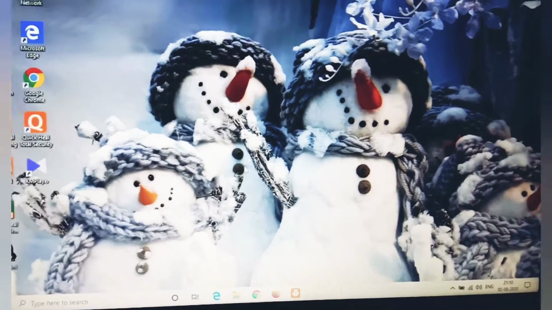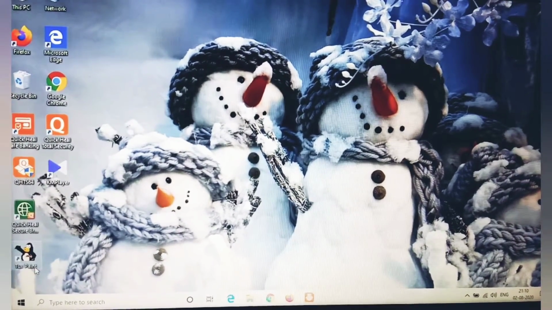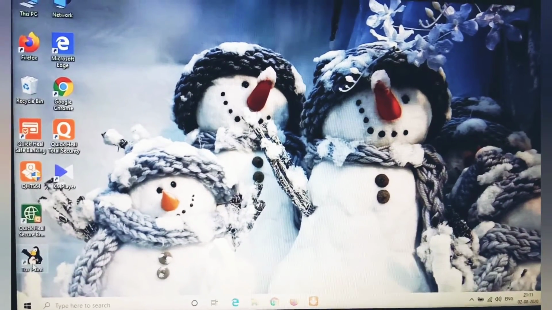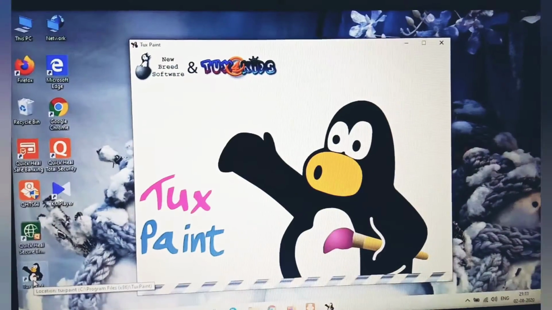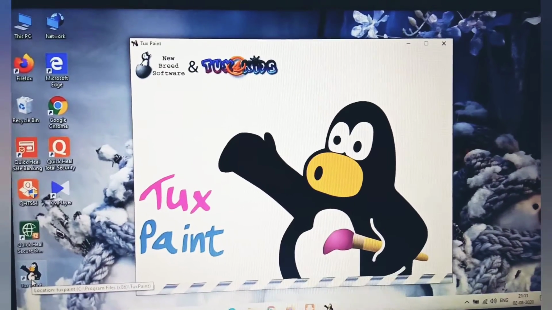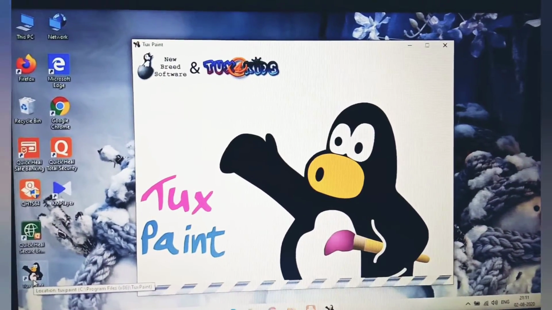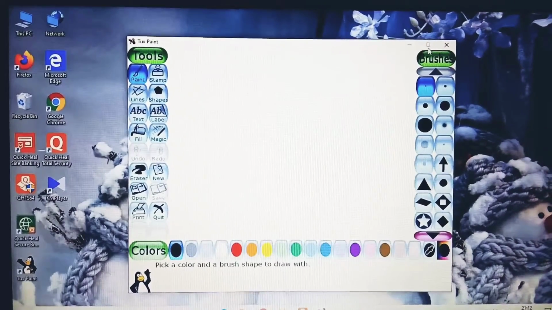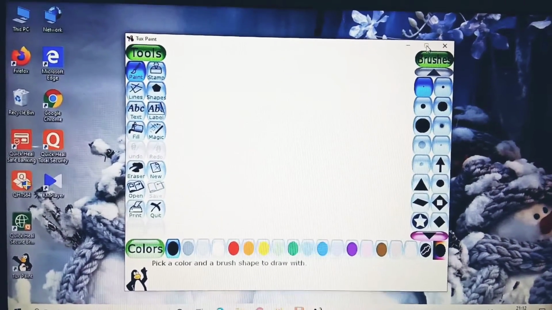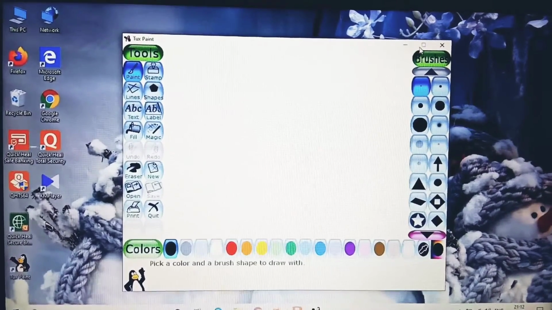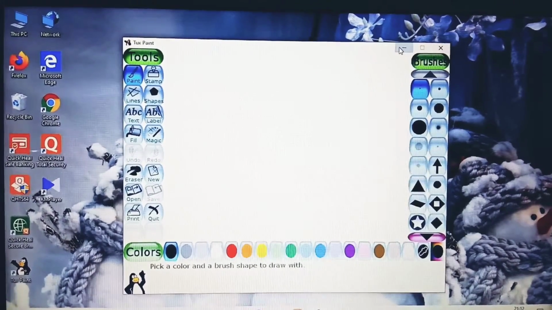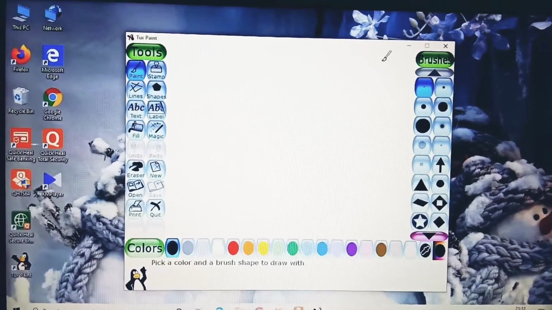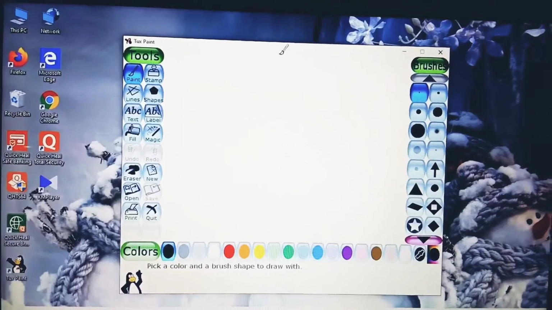So you can see my desktop screen. There is an icon Tuxpaint. It is visible to you. Now I am going to use it for you. It will take time to start. See, the Tuxpaint started. I am going to maximize. In this size it is the default. You can see the close button is accessible and the minimize button is also accessible, but the maximize button does not work. That means the size is default.